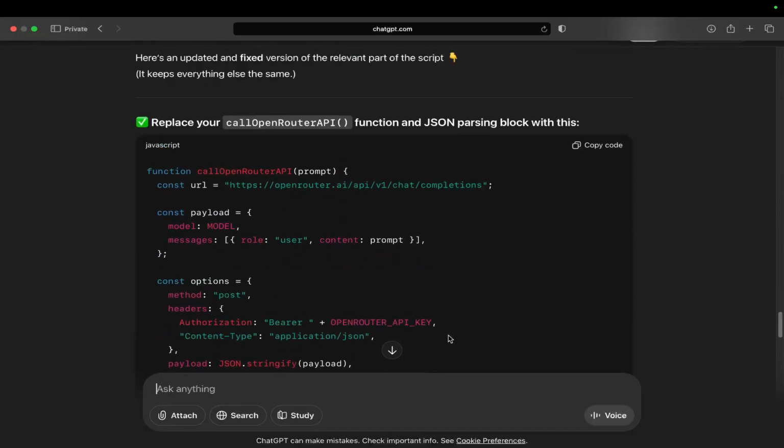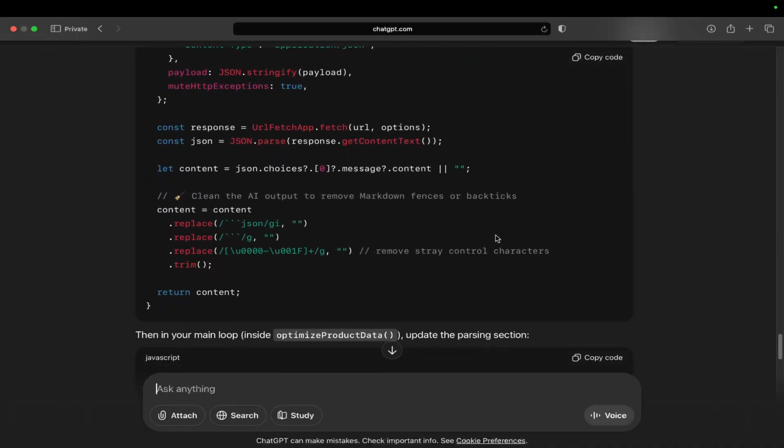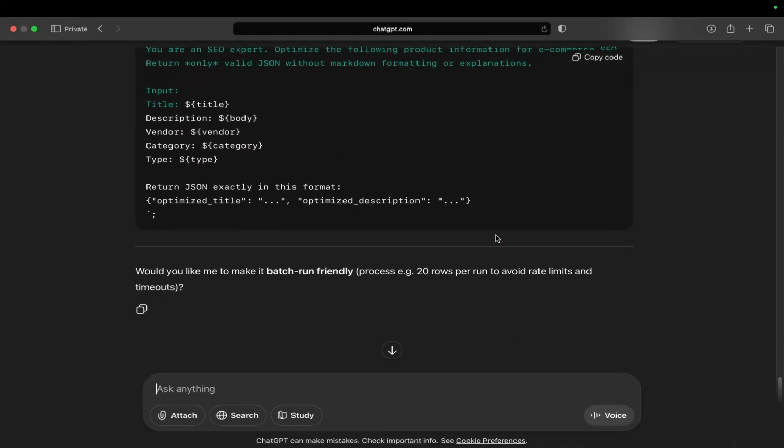So when it does this, what it's done here is it's basically split the code up. If you're not a developer, you don't want to deal with this at all. Okay, so what you want to say is, please give me the entire code without breaking it up so I can just copy and paste. I am not a developer.